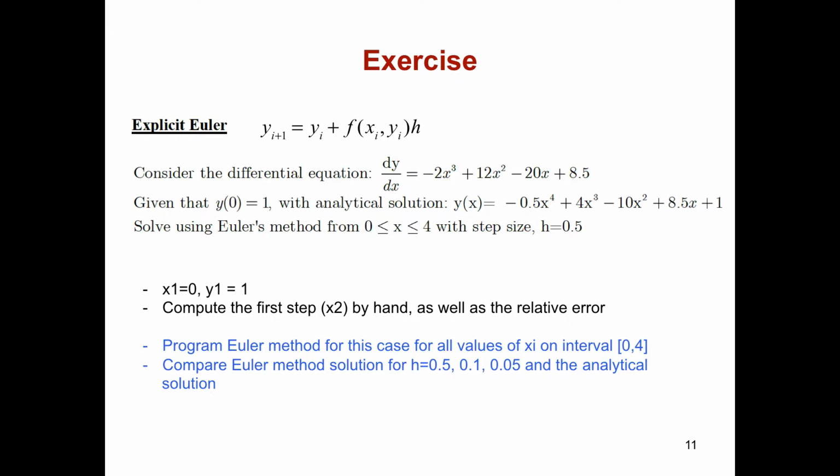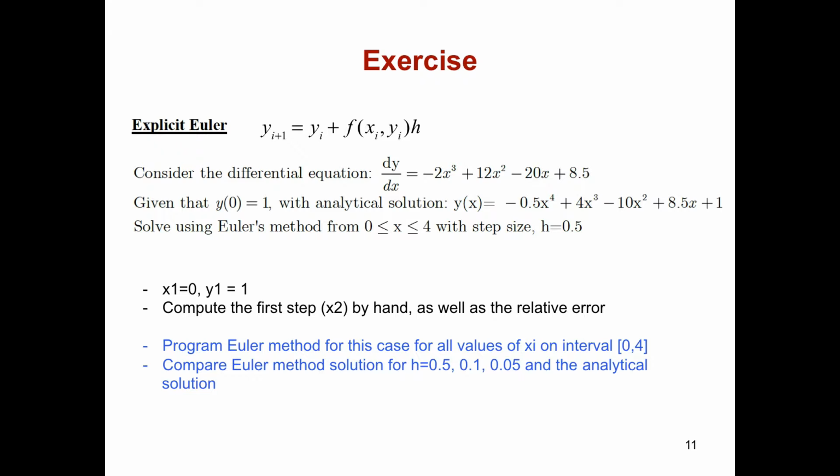This is easy to integrate, and I didn't want you to do it. I just gave you the solution so we don't spend time. I know that you know how to integrate. So we will use this analytical solution to verify how well we are doing with our numerical method. I want you to solve this using Euler's method between 0 and 4, starting with 0 and step size 0.5.